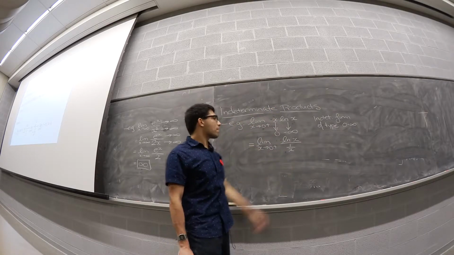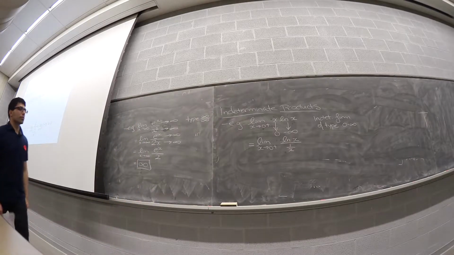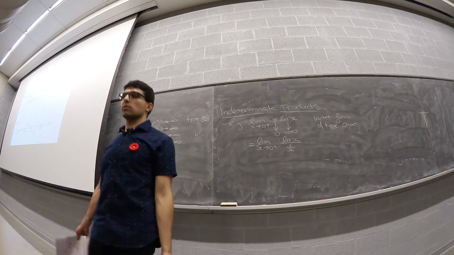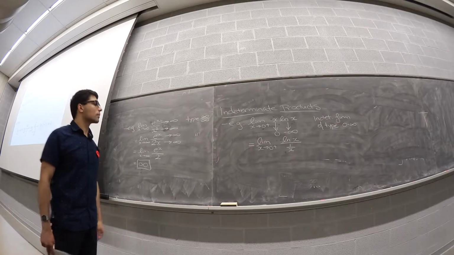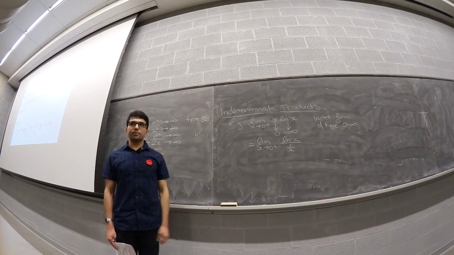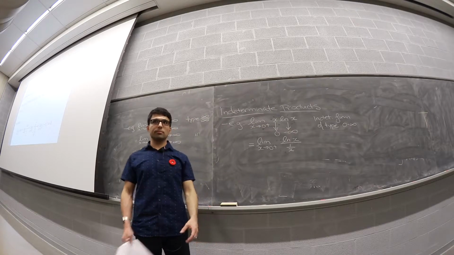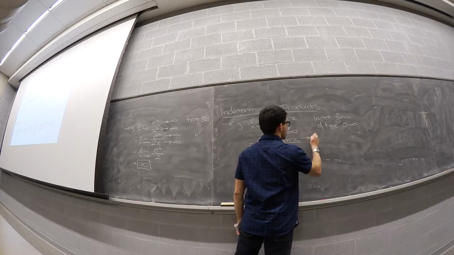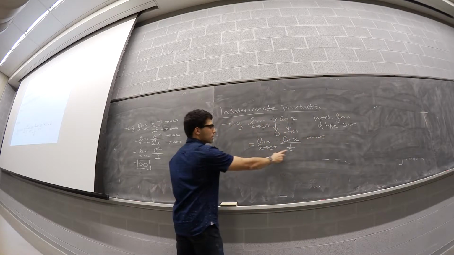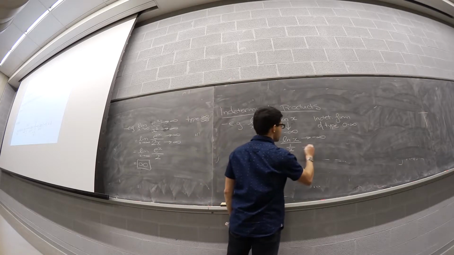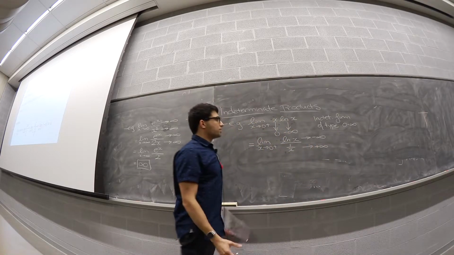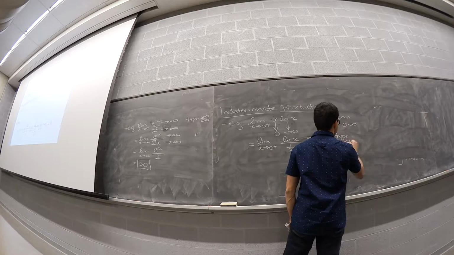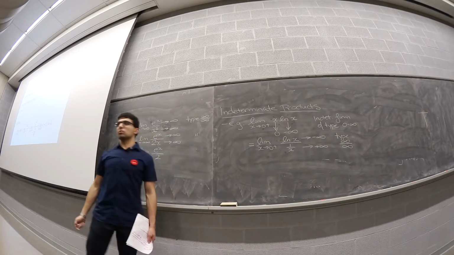Okay? And you can pretty quickly convince yourself that if you have an indeterminate product of type 0 times infinity, and you do this trick, you'll get an indeterminate quotient of either 0 over 0 or infinity over infinity. If you're unconvinced that that's the same as that, let me know. As we go to 0, this guy goes like that. As we go to 0, this guy goes like that. The signs can be whatever they want. We've got infinity over infinity. And now we're in good shape to use L'Hopital's rule, which is nice.